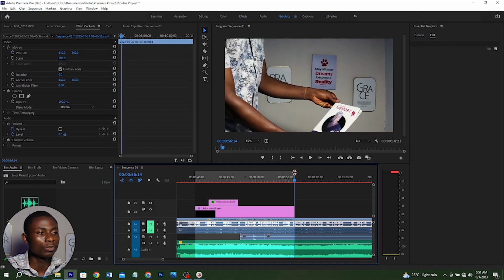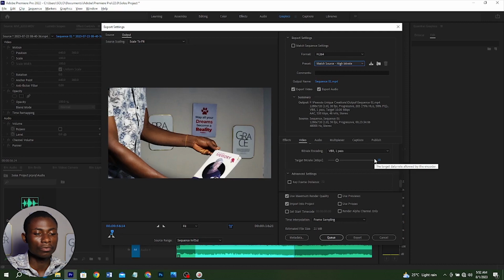Then from here you go to File over here, you click on it and you come to Export. Then you select Media. If you want to reduce the size of your export, this is 21 megabytes, you can reduce this one to maybe 5.